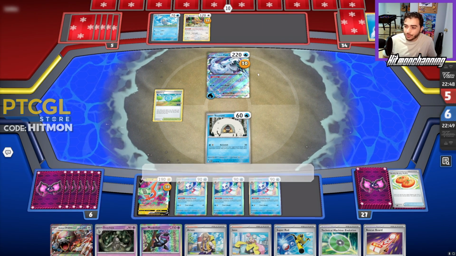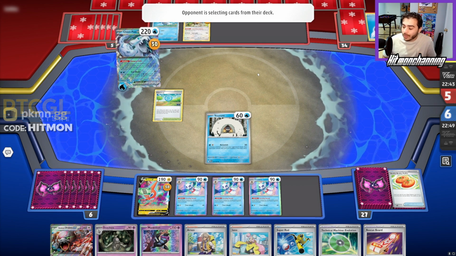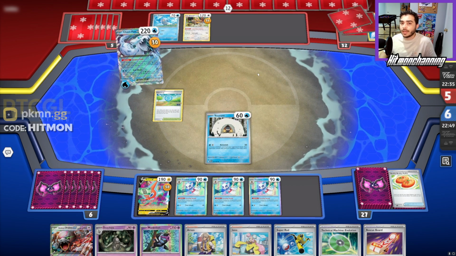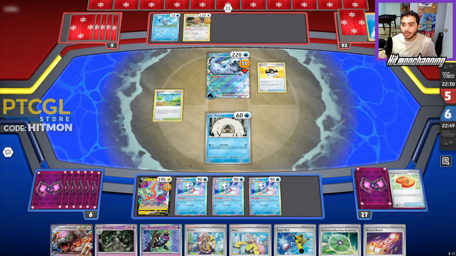Yeah, this is interesting. I don't know why I did that. Why did I just throw? Because we literally could have gone for a Dusclops plus Munkidori on the Frigibax and won next turn, effectively. Why did I do that?